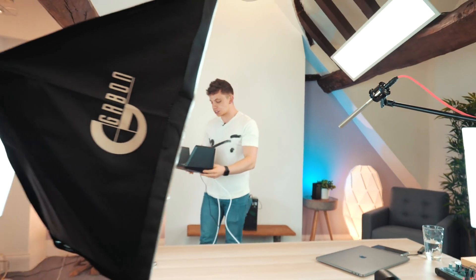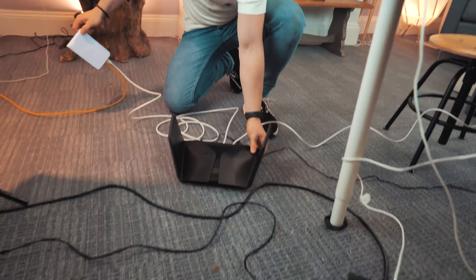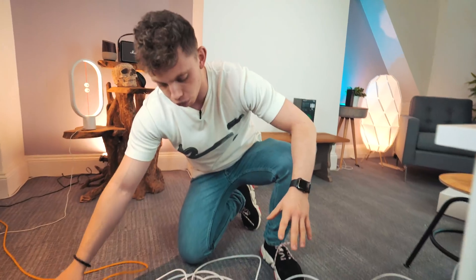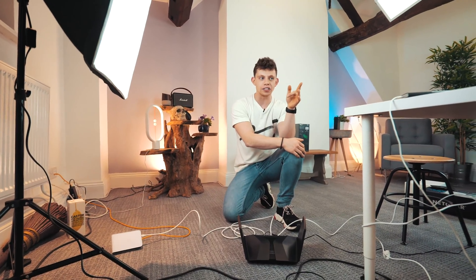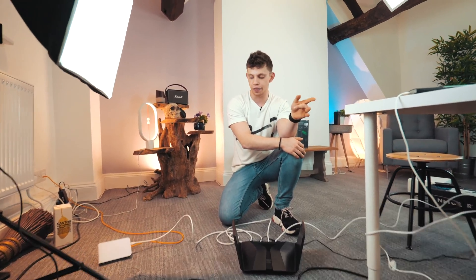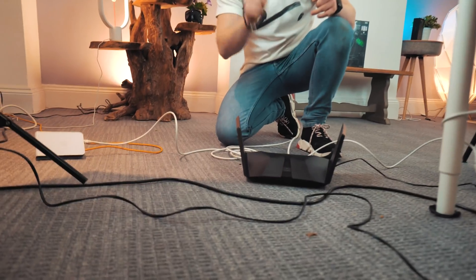So the last thing we've got to do is test this stuff. I would do some controlled tests but Wi-Fi is never in a controlled environment, so what would be the point? I've got a 5 GHz access point here and then the new Wi-Fi 6 router, and I'm going to put them about half a metre apart. We're going to go through into the office — which is a brick wall away — and test the Wi-Fi 6 card in there with speed tests comparing Wi-Fi 5 versus Wi-Fi 6.